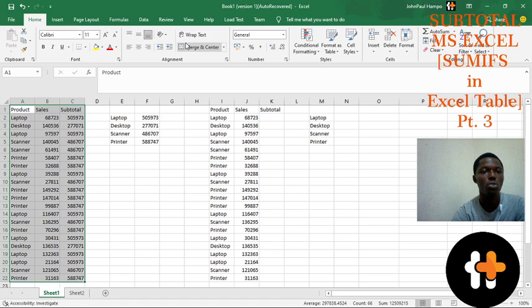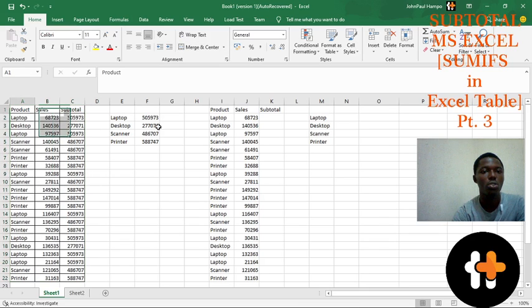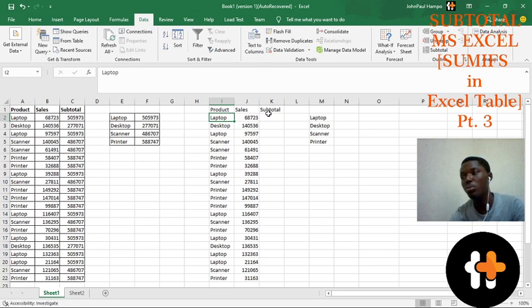And let's do this. I just want this to be unique. That's just a little formatting. Make this also.